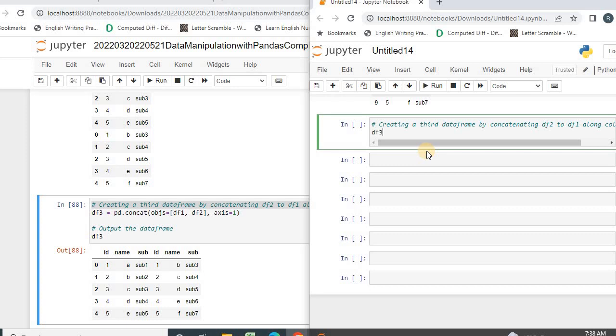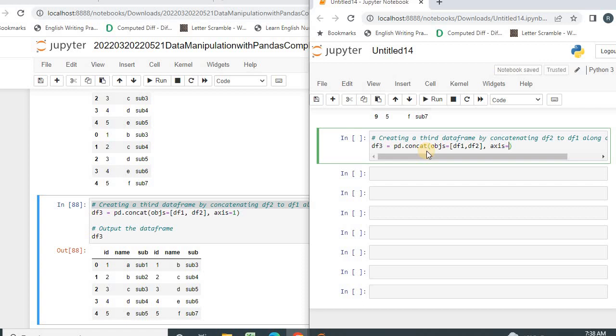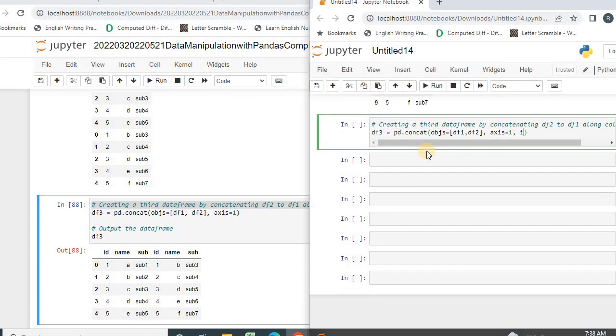So df3 is equal to pd dot concat, objects df1 comma df2, comma axis equal to 1, comma ignore index equal to true.